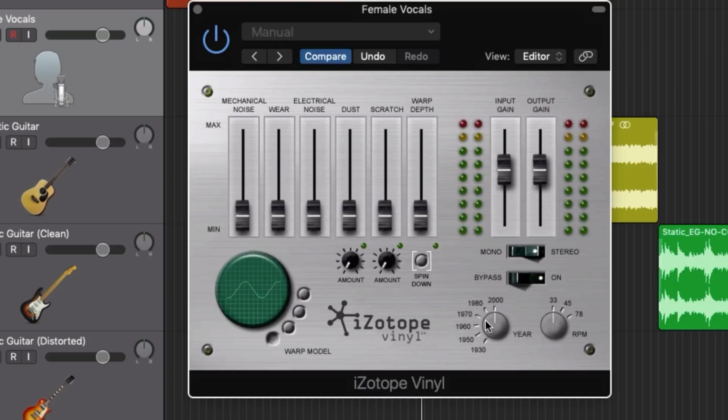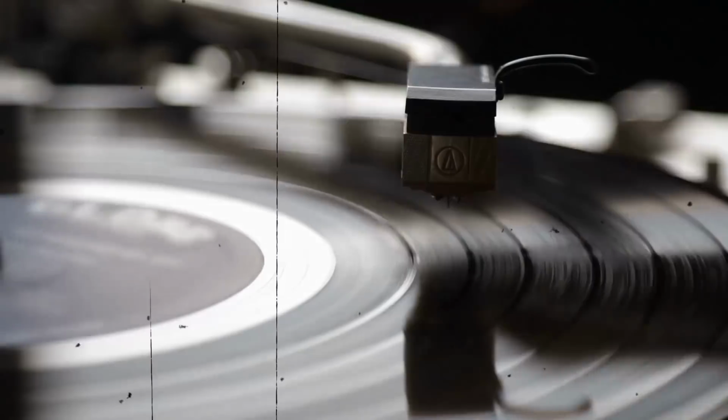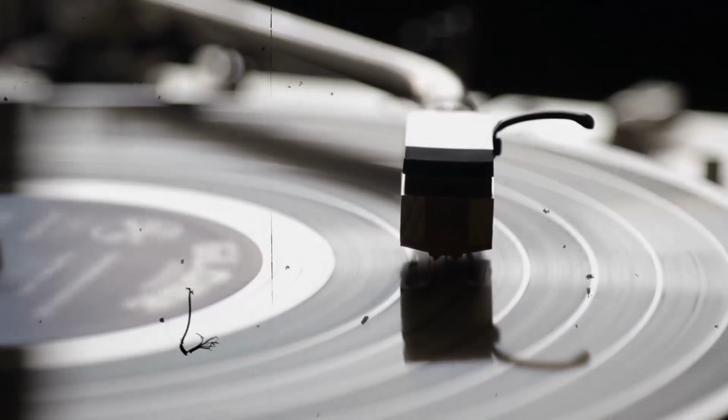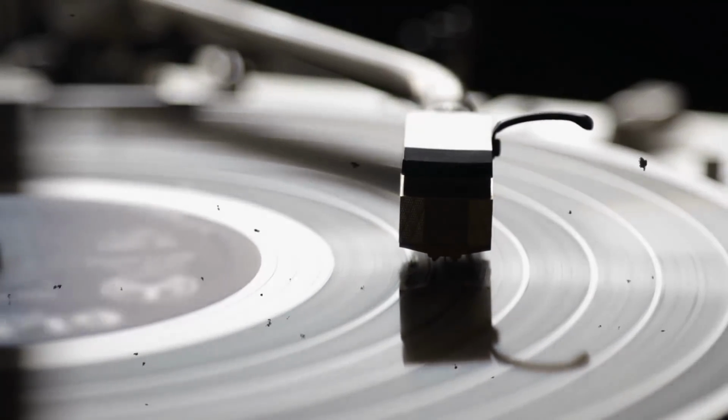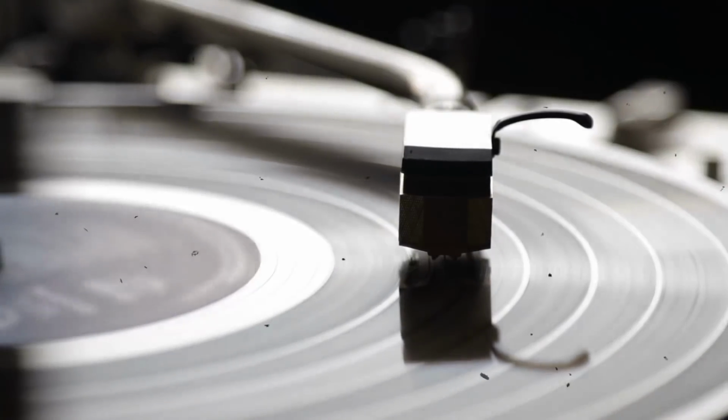Plus over here, you've got the year that you can set, which basically tells you, hey, how dirty do you want this sound? How aggressive do you want these EQ cuts? So I love kind of the 1960s, 1950s, 1930s, all that stuff. You get some really great affected, dirty sounds.